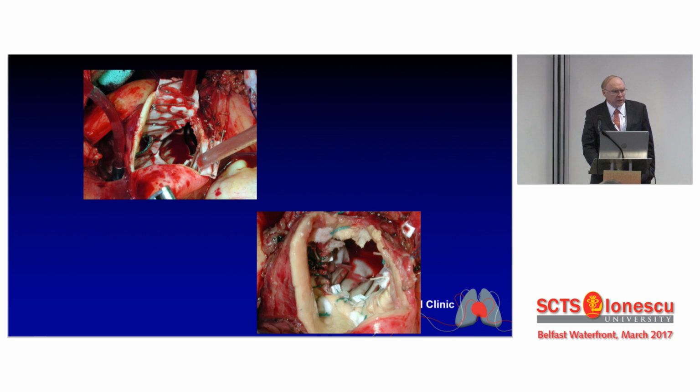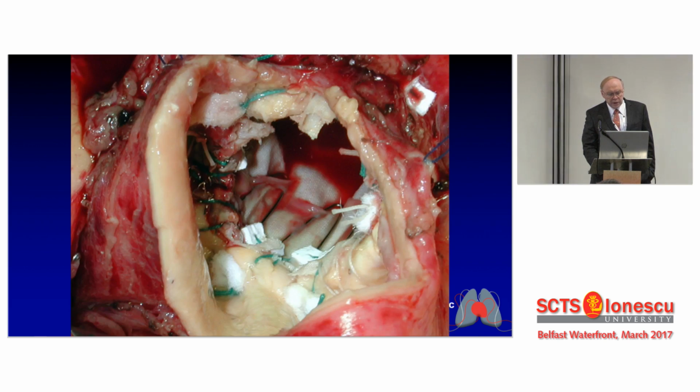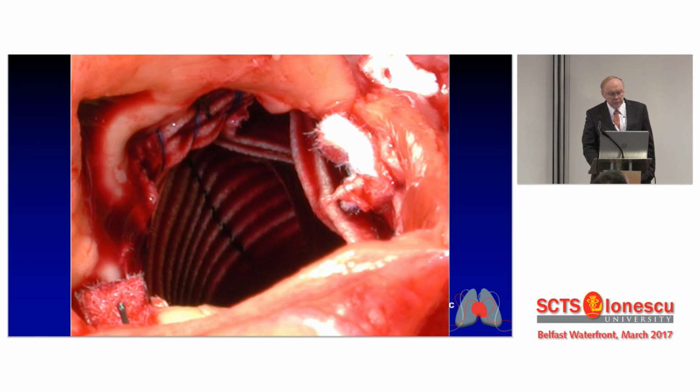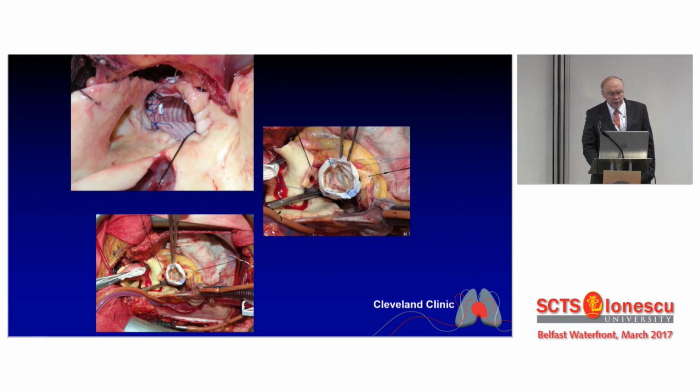Here's another patient with a leak from a fenestrated graft in the aortic arch, and the bailout here, I put in the elephant trunk in the descending aorta so we could then do the second stage that way. There's a closer up of that. And here's an elephant trunk in place within a stent in the descending aorta, a similar type of procedure.